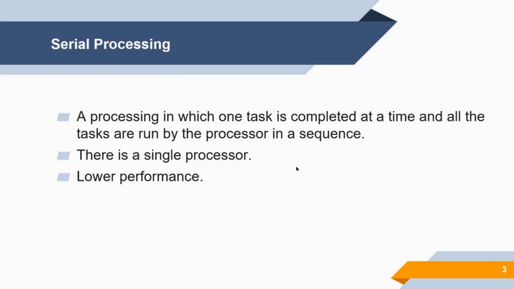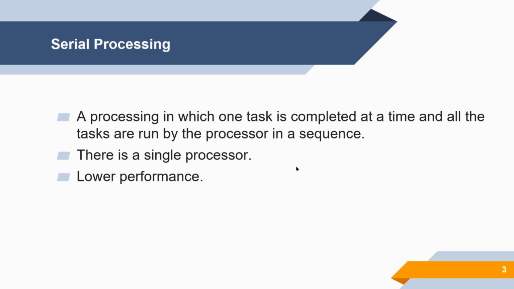So, serial processing. What is serial processing? It is a type of data processing that involves executing tasks or operations one at a time in sequential or linear order. In other words, each task is performed one after the other, and the output of each task becomes the input for the next one. In serial processing, only one operation is performed at a time, and the processing time for each task is fixed. The completion of one task triggers the next one in a predetermined sequence until the entire process is completed. This approach is often used in situations where the tasks must be completed in a specific order, or the output of one task is required for the next task.